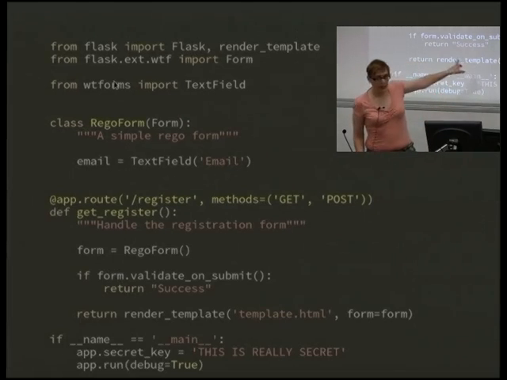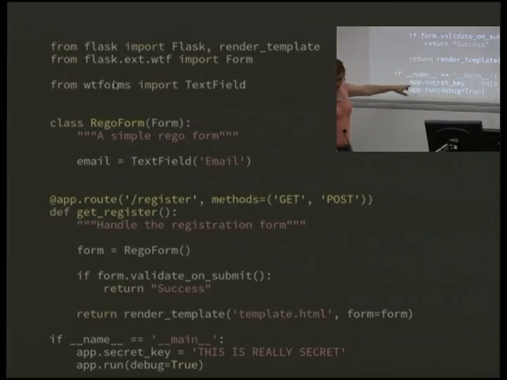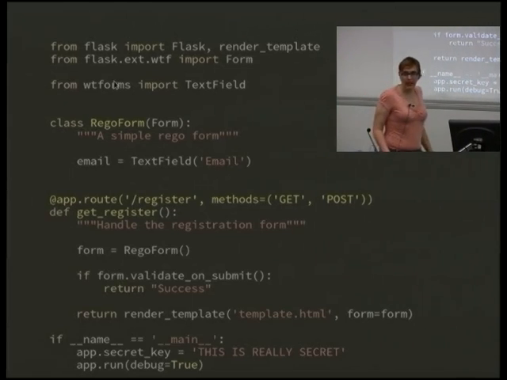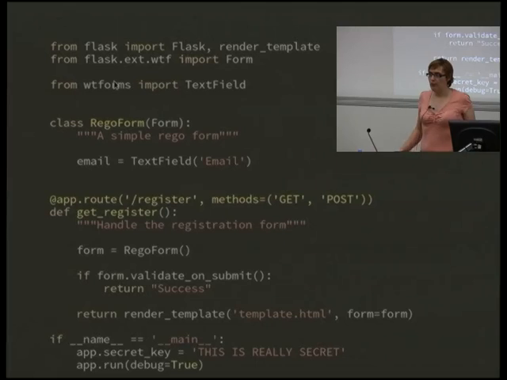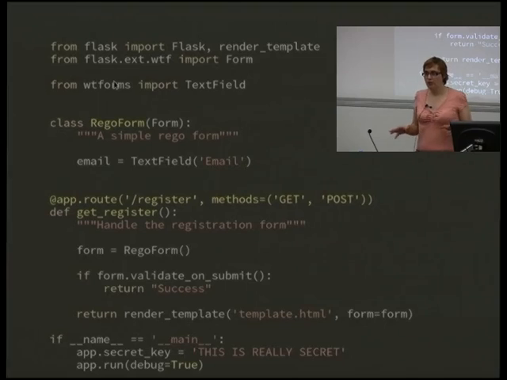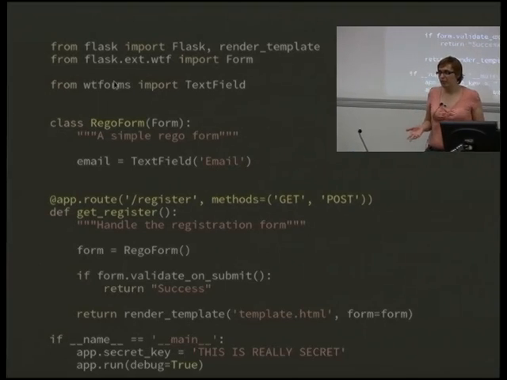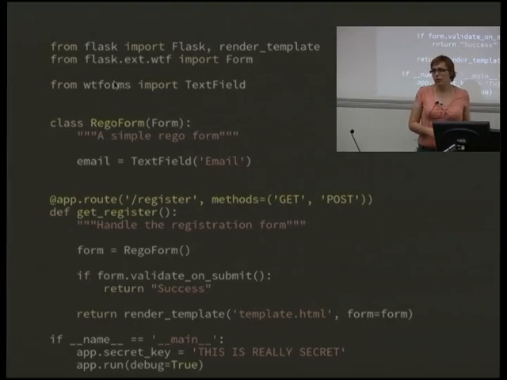The other thing that you'll see here is that we've now just set a secret key. We use this secret key for a few things. One of them is to encrypt our session cookie, and the other is to sign a CSRF token. CSRF, if you're not a web developer, is cross-site request forgery.